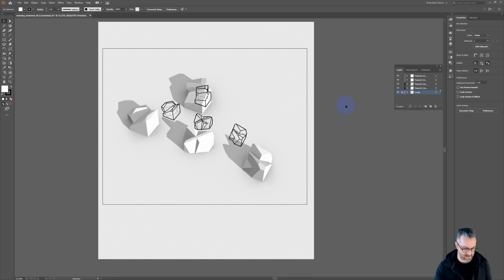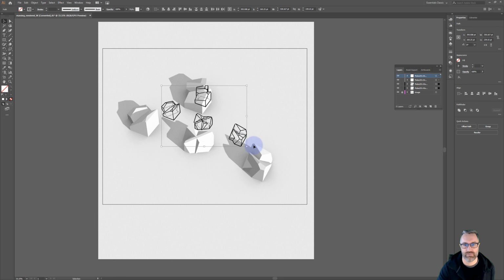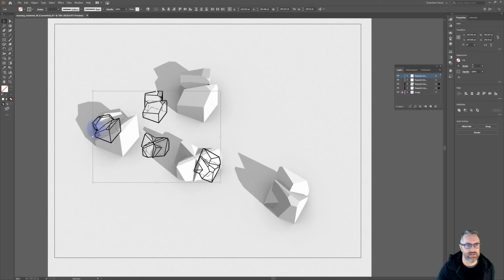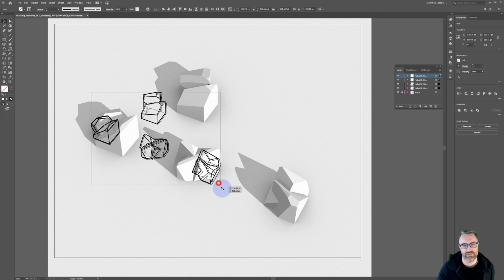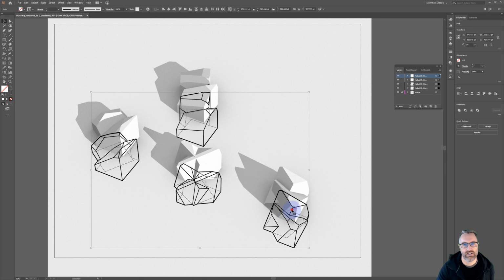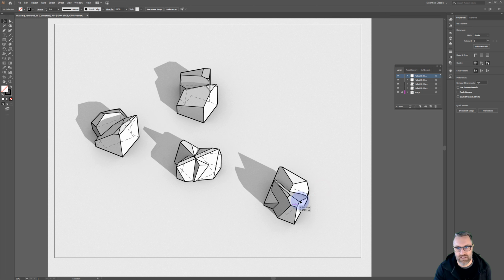And I can select all, Control A, because my image is locked. And now what I'll do is I'll just iteratively work left to right a little bit. I'm going to choose this corner in the rendering and this corner in the line work and set those, and then hold down Shift and drag so that I get these to be a similar size. Move it into position and see if that looks pretty much right. You can scale up, you can scale down, you can reorient it.